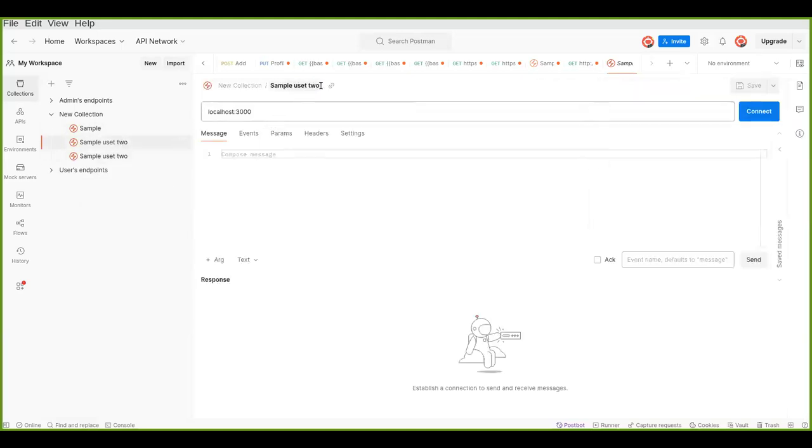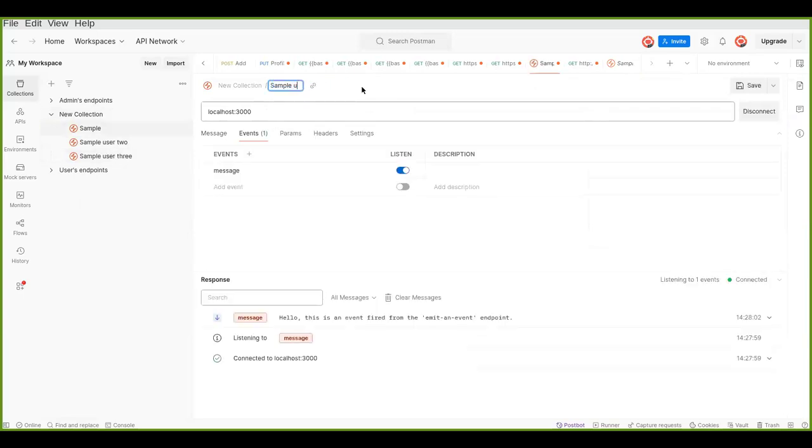Sample user 2, sample user 3, and then we have sample user 1. So we have all these users.